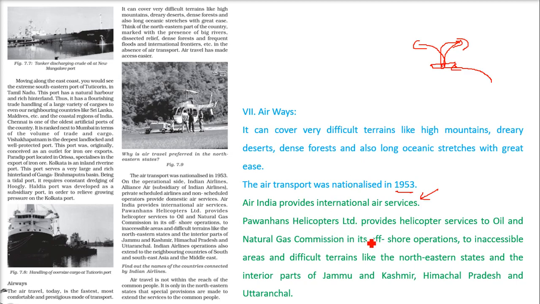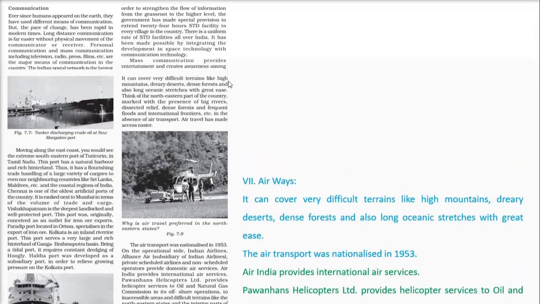So if some strategic importance is there or some work is there, then Pawan Hans will take you from here to here. Pawan Hans provides helicopter services to the Oil and Natural Gas Commission, ONGC, in its offshore operations, we have talked about the Mumbai High. These are inaccessible areas, or difficult terrains like the northeastern states and the interior parts of Jammu and Kashmir, Himachal Pradesh and Uttarakhand. As I talked about Uttarakhand, Dehradun and Pithoragarh, etc.